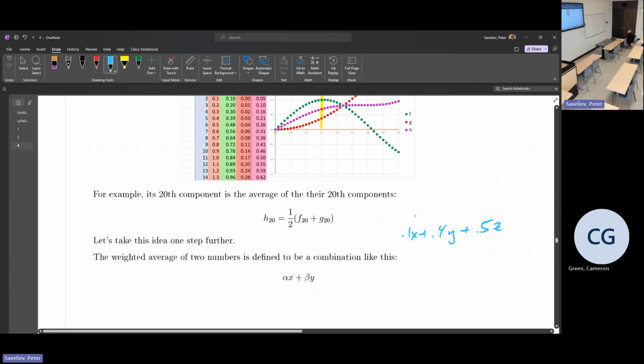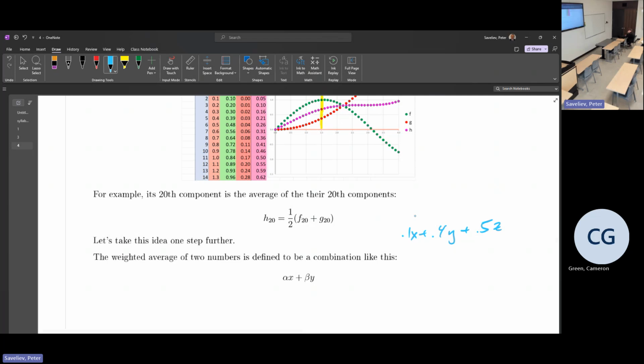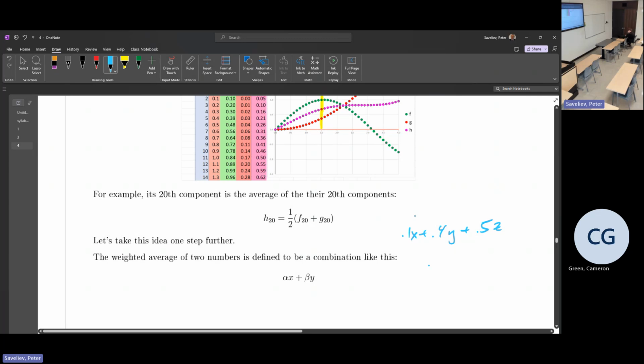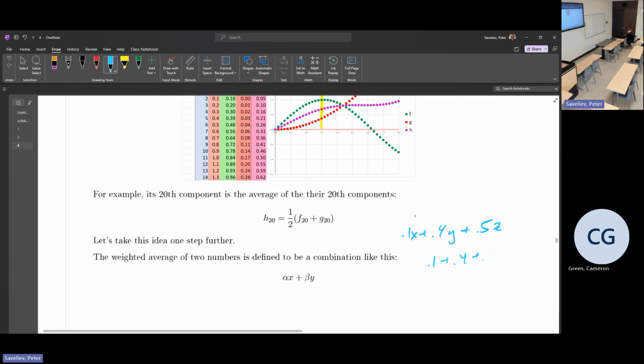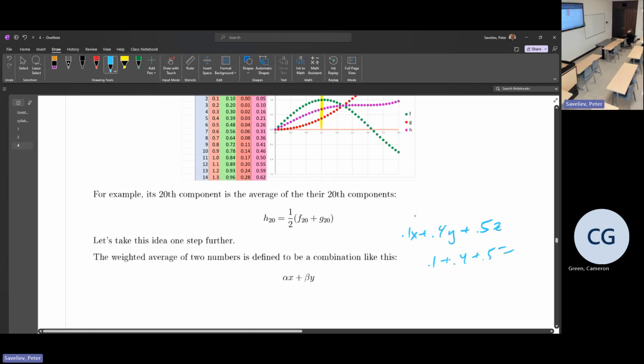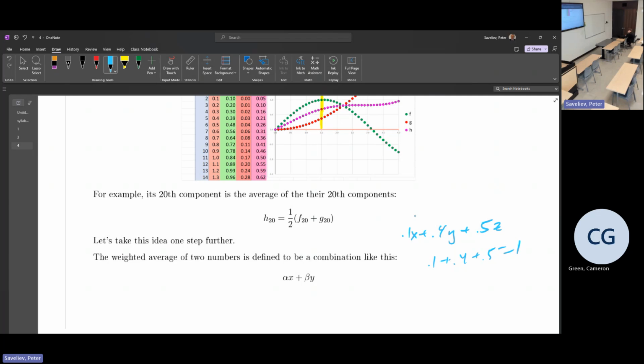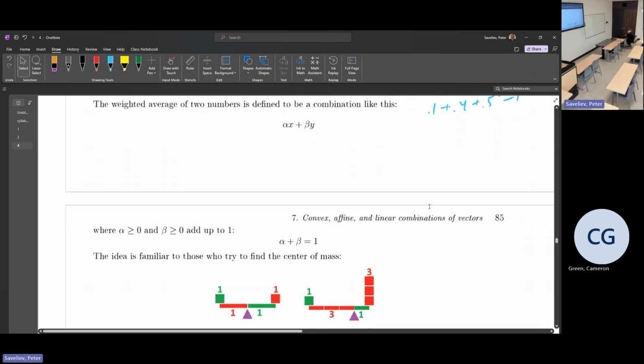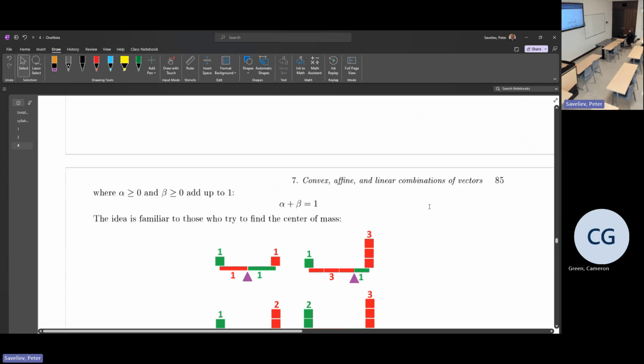The idea comes from numbers, and as you can see, it makes perfect sense. If different things weigh differently, that's how we average them together. But the crucial thing for it to work out is that the weights add up to one. They are literally percentages: how much we put on one and on the other.